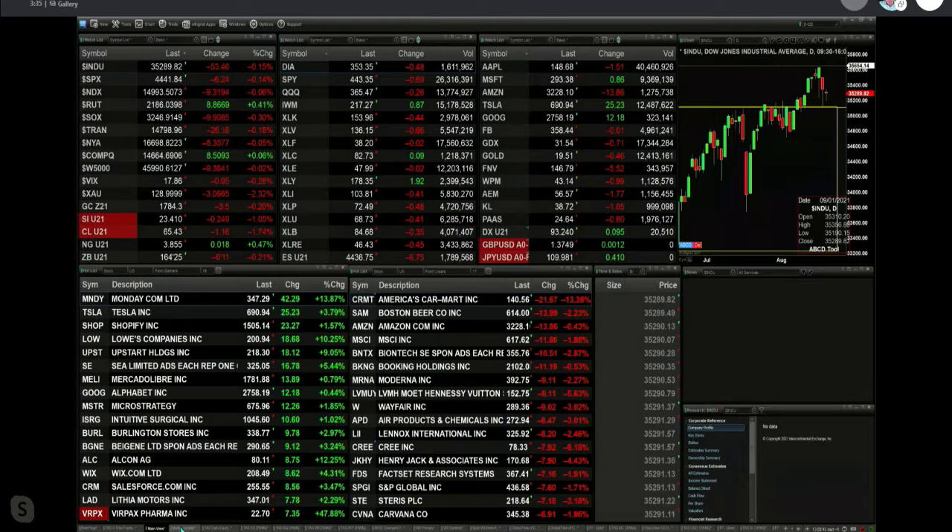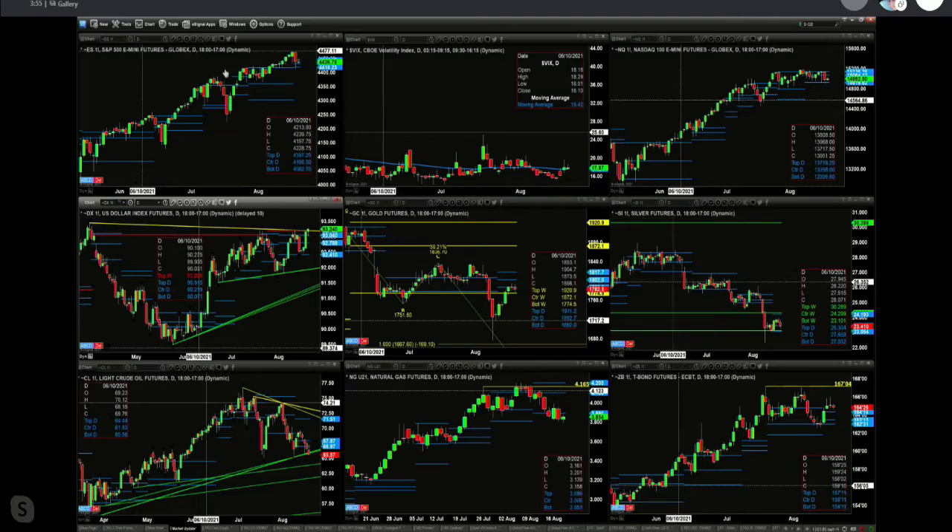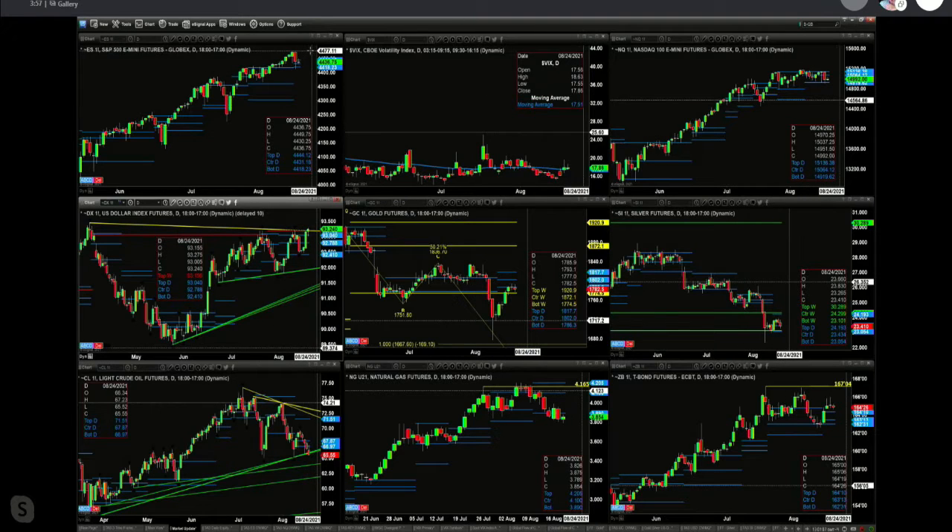Let's go take a look at our 9-panel market update chart. We begin by looking at the ES Mini, upper left-hand side. Yesterday, the profile we were looking at when we came on the air — everybody thinks the market is going to simply fold and crash — but the market was back at support, the bottom of the daily profile. That profile took hold. So now we've got a new benchmark level to watch, both to the upside and downside. The downside is 44.18, the upside is 44.44. Price is more likely than not to test 44.18 versus 44.44.